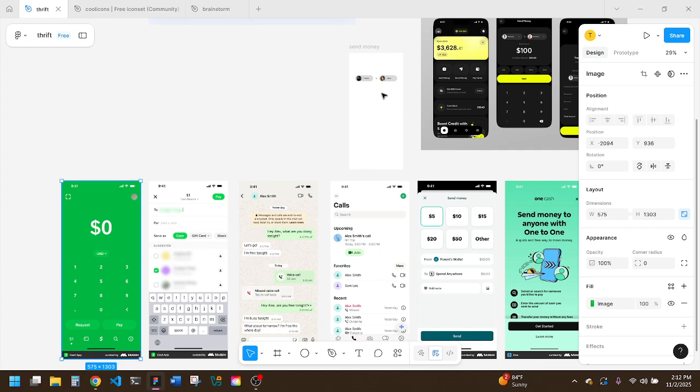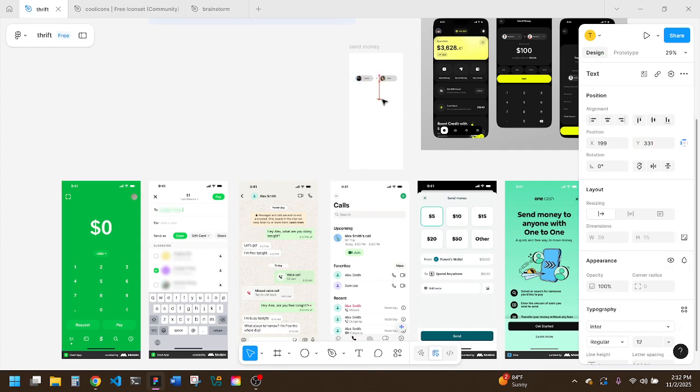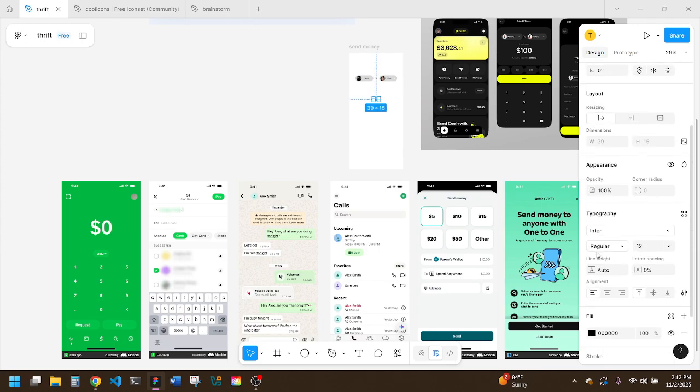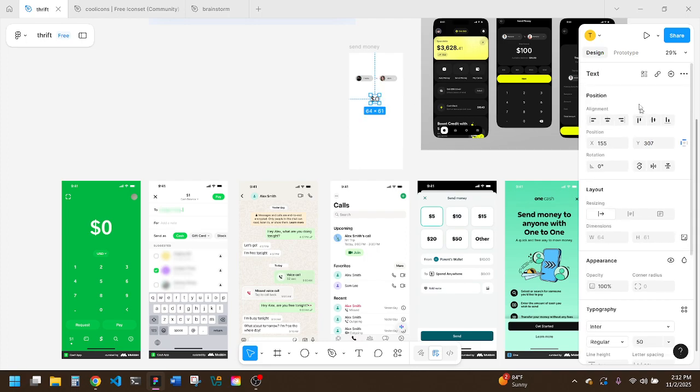Let's see. So I'm gonna put, I'm gonna make this obscenely big. Split this, let's center it. And then it's gonna be defaulted to USD.